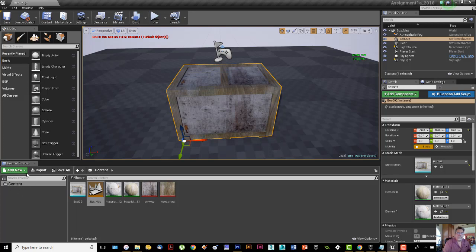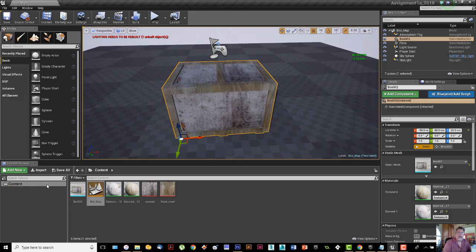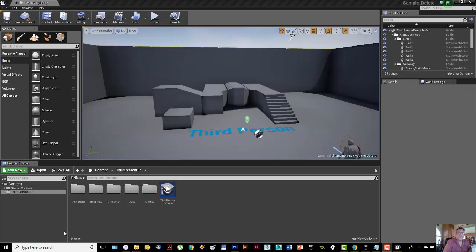Your content browser down here shows you all of the things that you have in your world. Now remember, we started out with a blank world here. Had I chosen one of the other game levels to create, or if I had chosen the content that goes with it, I would have 4 or 5 folders down here. In fact, I think I'm going to open up a new level to show you everything that's down here. So I'm going to pause this for a moment, and then I'm going to come back.